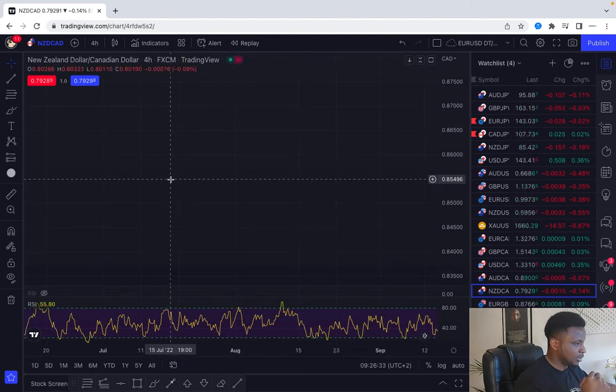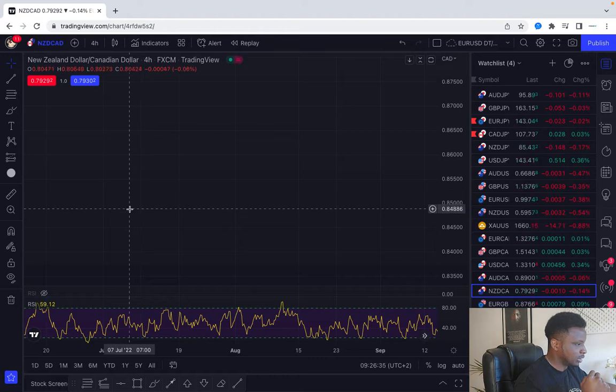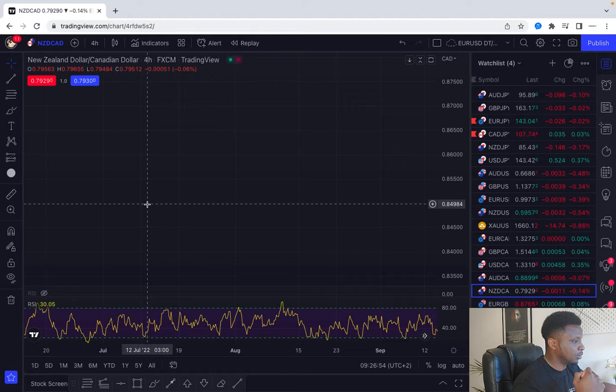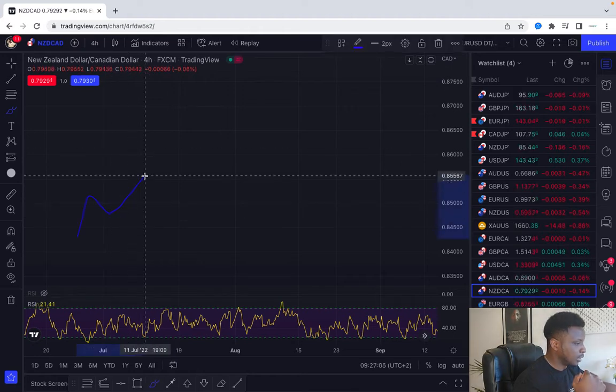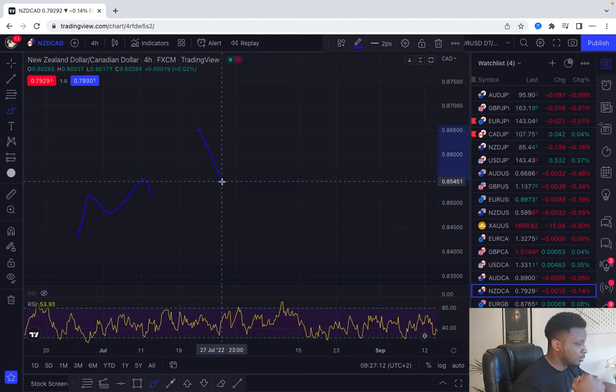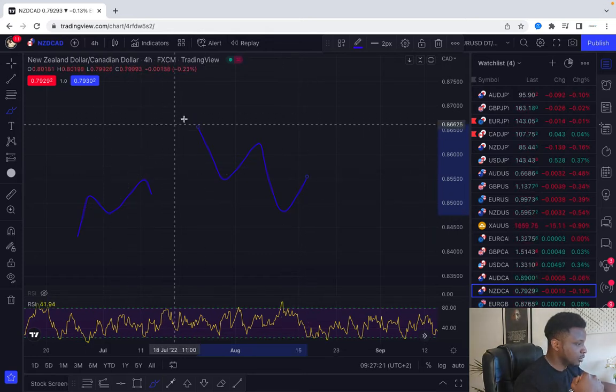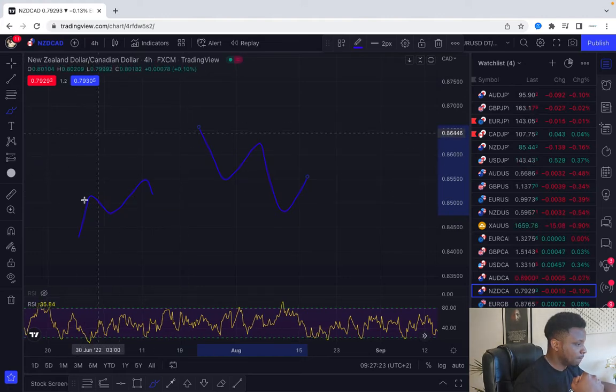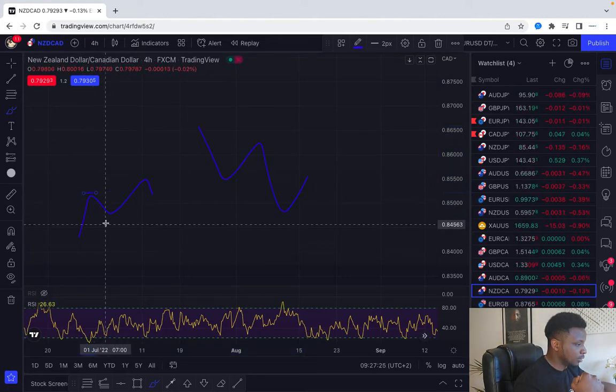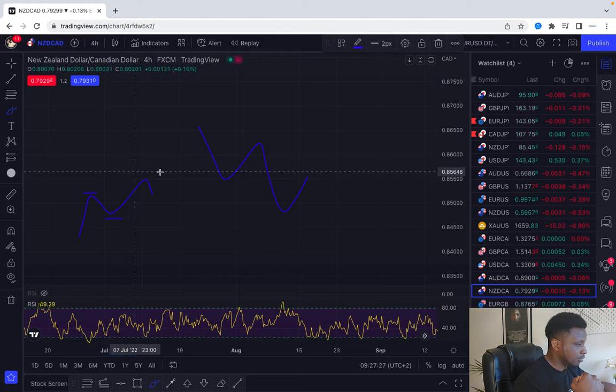To be able to identify a trend trading strategy, we first have to be able to identify the trend. When I'm looking for a trend, I'm looking for a couple of things. I'm looking for higher highs and higher lows. And if we are bearish, I'm looking for lower highs and lower lows, right? So I'm looking for the market to put in a push and then a retracement, and then another push and then a retracement.